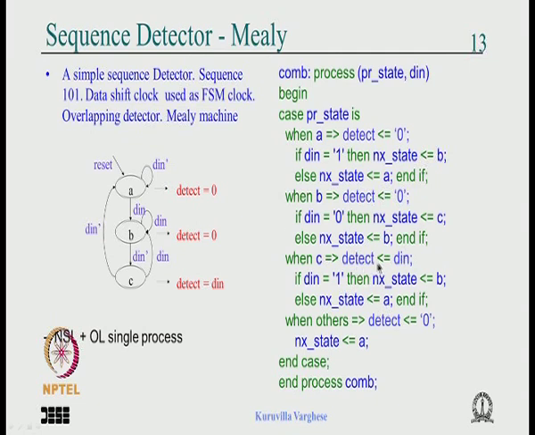The only thing is that we have this detect, which is written as a part of detect as a function of D in. So when you decode it is like the state C and D in is the detect. So it is Q1 bar Q0 and D in, okay, and it's better you remember these basics always.